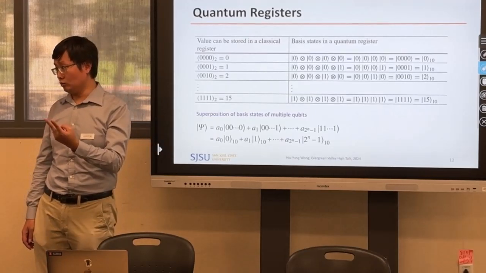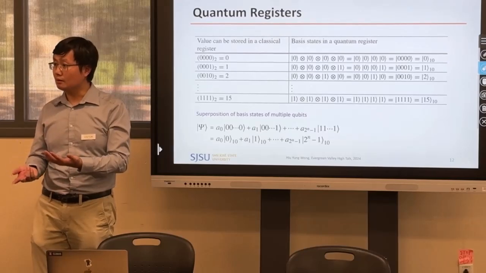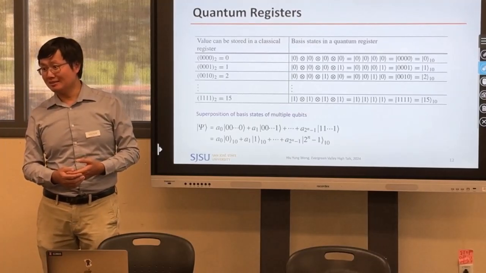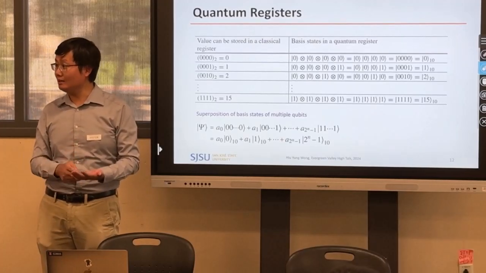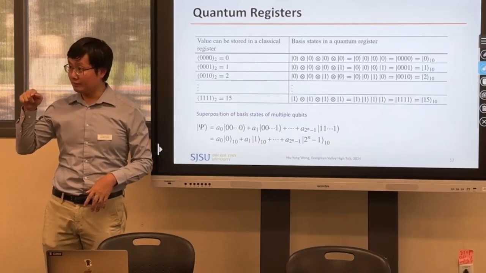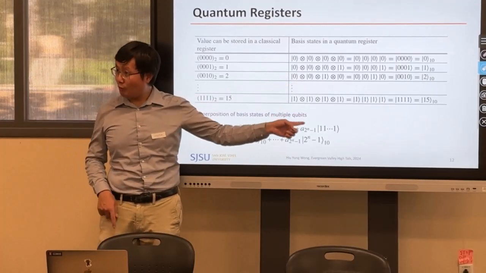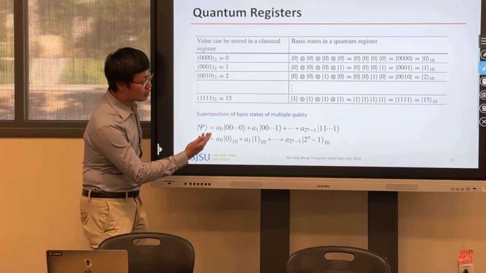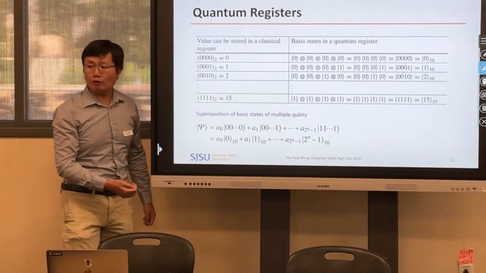And if you have 2 qubits, what states can you represent? 0, 0, 0, 1, 1, 0, 1, 1, good. And how about if you have 3 qubits? 0, 0, 0, 0, 0, 1, 0, 1, 0, 0, 1, 1, and then 1, 0, 0 and so on, just 8 of them, right? It is 2 to the power 3. If I have n qubits, like 4 qubits have 2 to the power 4 basis states, then because quantum computing allows something to exist in superposition, I can have the linear combination of all of them.